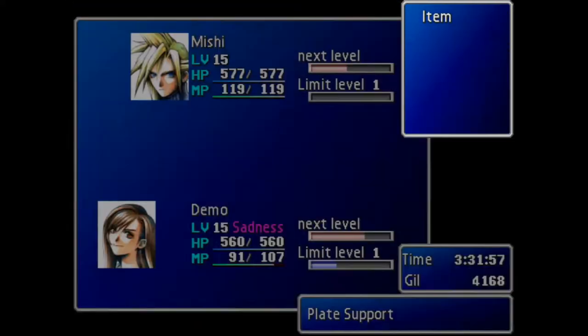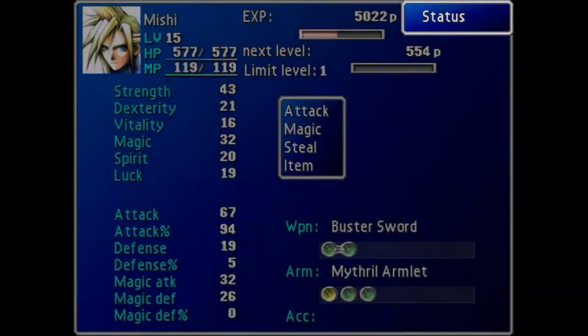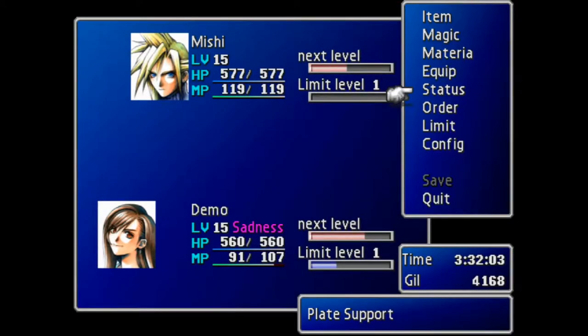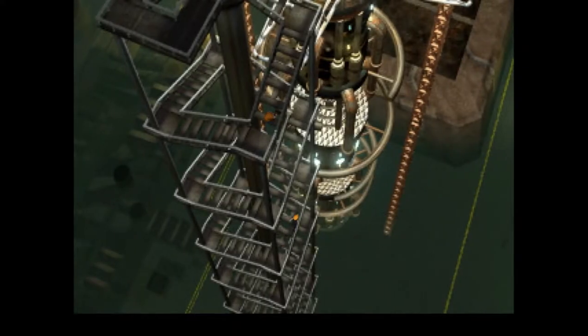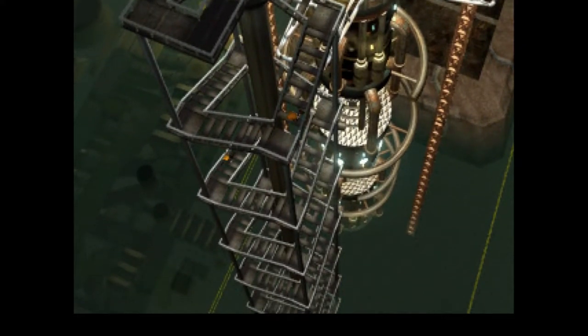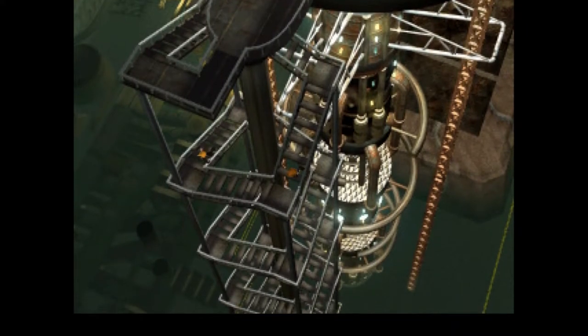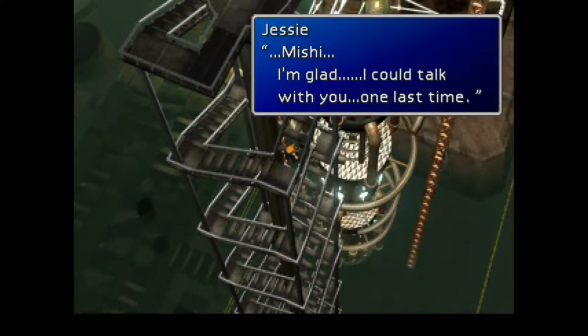I kind of want Cloud up full after that last fight. Yeah, the difference in defense is 19 to 45, plus sadness, but they were taking around the same amount even though Tifa was in the front. That's interesting. Or perhaps front row isn't as bad as it used to be. I don't know exactly.